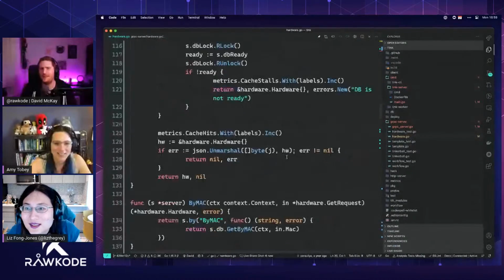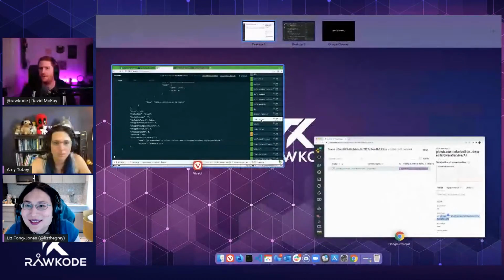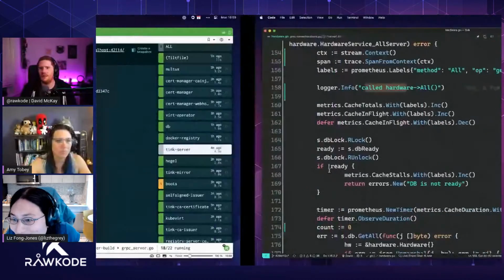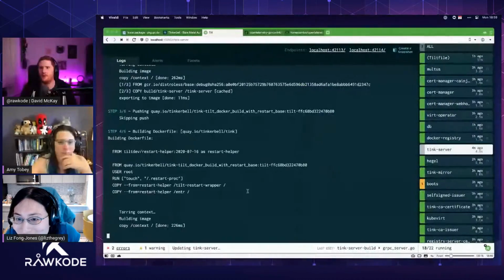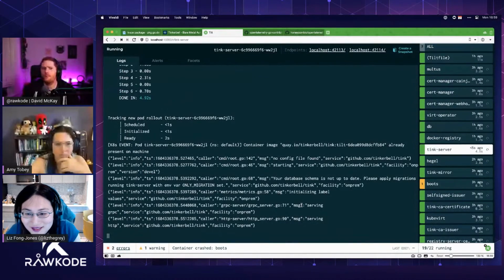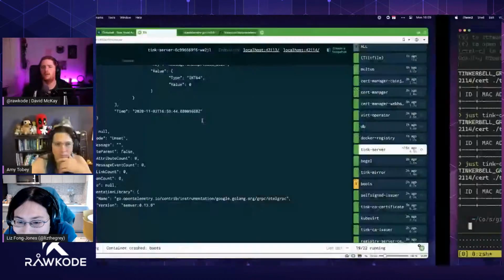Let's see, did we add a logger? We did add a logger to this function, so I'm going to trigger a rebuild, let's try it and see what happens with Tilt. And we'll see, what was the log message? Called hardware all. All right, it's running. Let's hit the endpoint.